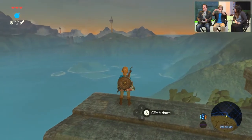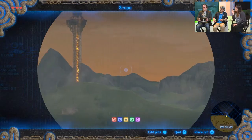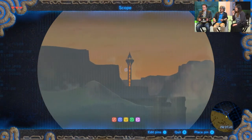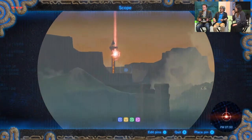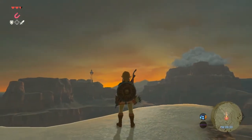I also noticed all these towers scattered about the place, kind of similar to the lookout towers in Wind Waker. They look tall enough to be just poking out of the flooded Hyrule as well. People have also noticed other similarities, and there are a heap of theories out there on how the two games are related. But then again, maybe we're all just looking at it too hard.